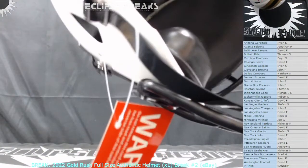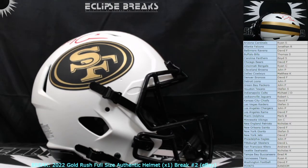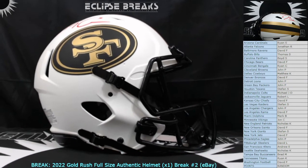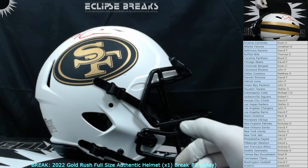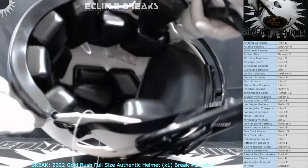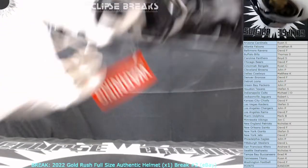Dave, you're in here man — you missed out on this one too. I even gave you the Washington spot because it didn't sell, figuring I'd give you a little freebie since you missed out yesterday, and now today unfortunately. Gave you the free team hoping you'd hit something. I'm going to do the other two helmets in the group. Trey Lance is nice — I think the 49ers are actually the highest priced team that sold in this break. Andrew's got the 49ers — Andrew, congrats on the hit!